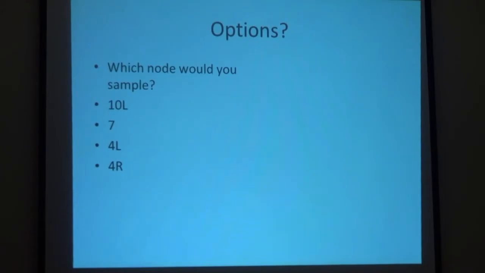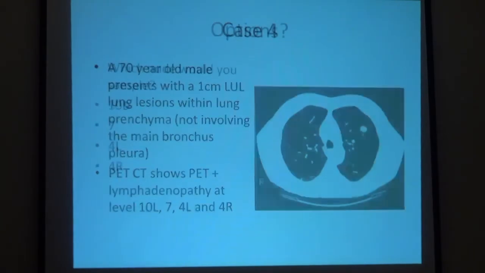4L. I have to go to the contralateral lymph node. So you have to go to the 4R, because it's the N3. So the first one would be this one. The 7 and the 4L are N2 lymph nodes. This is N3 because it's on the other side, and this is N1. So this is going to be 3B, these two are going to be 3A, and this one is going to be 2, because this is a T1 lesion.